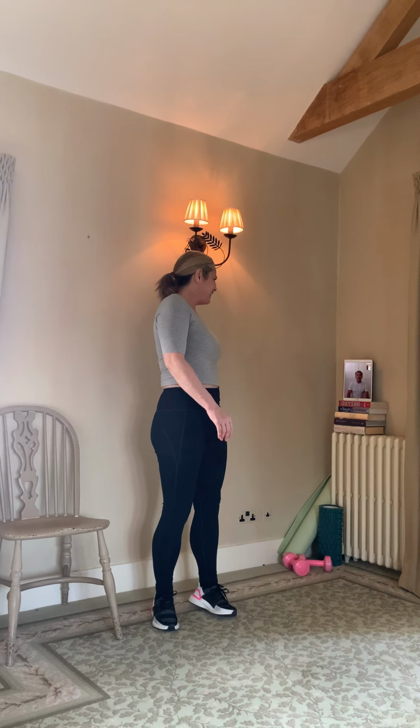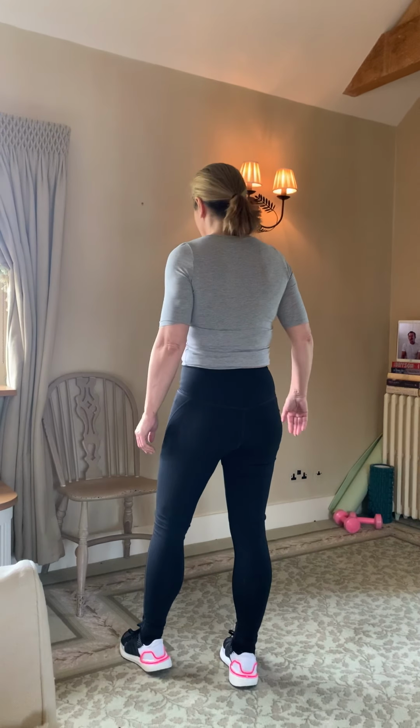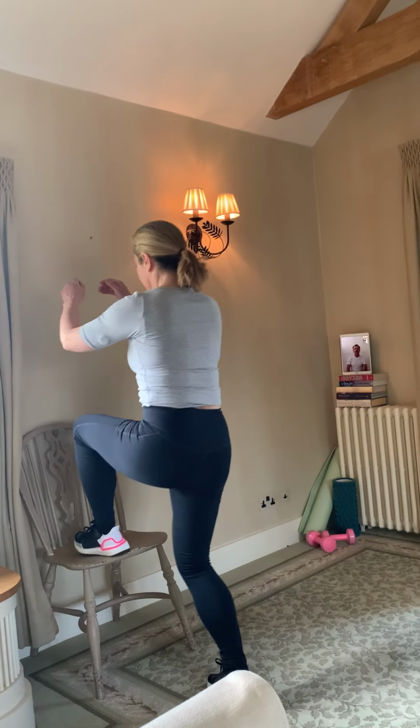Now we're going to go into the simplest exercise of all, which is the step ups. Simple, but hard. This is where we have the old chair against the wall. So literally just stepping up, alternating if you can, because you want to work on your coordination at the same time.